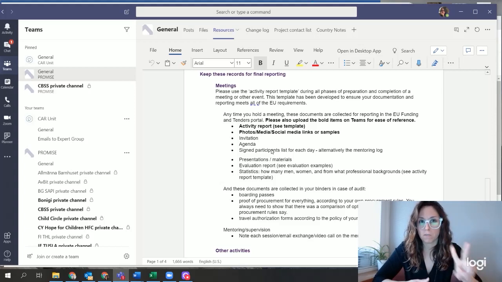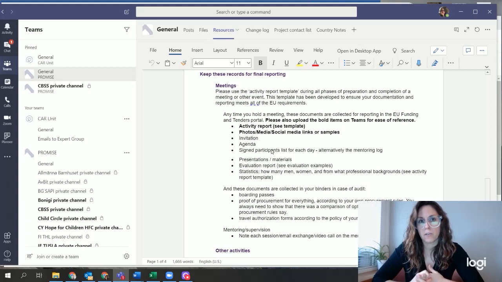And there's two of these things that we ask you to upload as soon as they are ready in your private channel here in Teams. And that's your activity report and the photos, media, social media links.